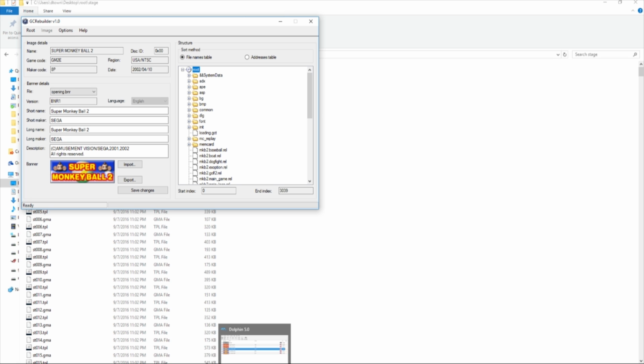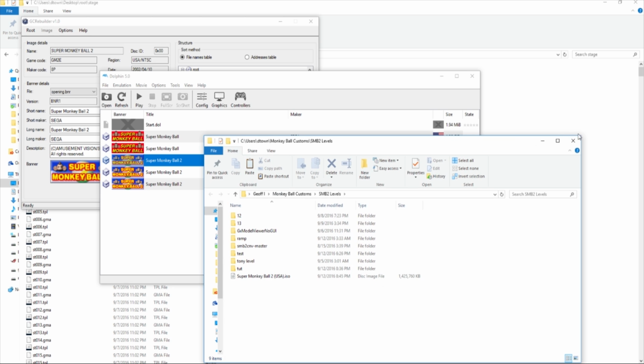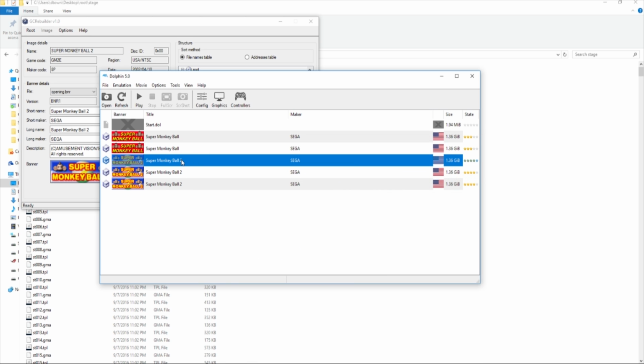Hopefully it doesn't crash. Now we go to Dolphin, which I guess I can include a link to in the description as well. I have a bunch of stuff here, but I believe the one I want is the top one. Okay, so you're going to notice when I play this, there's going to be some different music. I'm going to be going over how to add custom music to your ISO a little bit later, not in this tutorial, because this tutorial is already going to be almost 30 minutes, probably a little less once it's edited.